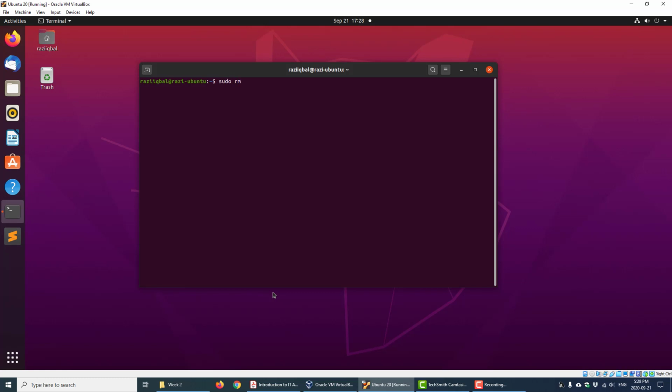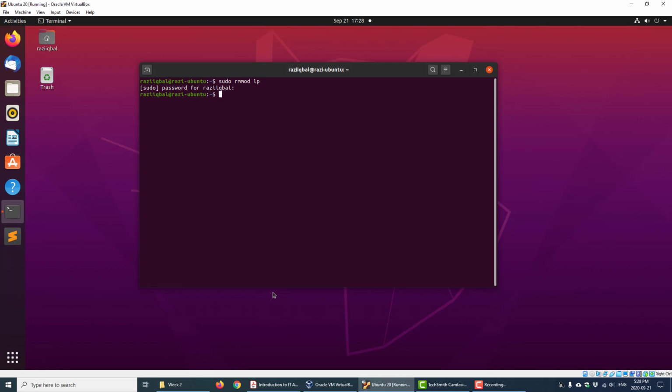So I want to remove lp, so I will do remove module rmmod and the name of the kernel module. It will ask me the password. Once I type the password, it doesn't give me any error, which means that the command has been executed successfully, and this kernel module lp is removed from our kernel.